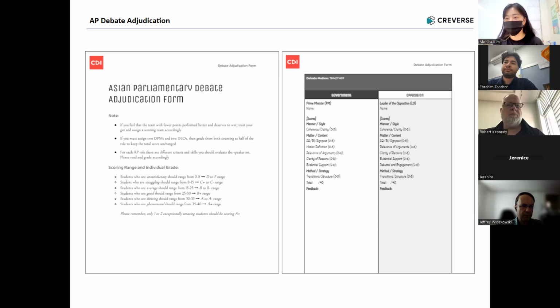So yes, this is the adjudication form. At the end of the day, like I said, you guys can decide what you believe is going to be more helpful for your students, but I do believe that this is a very good way to start off the adjudication, and then you can tailor it your own way and find better ways to adjudicate that specific class. But this is all available for you, so please use it if you would like to.